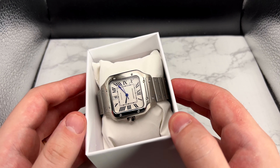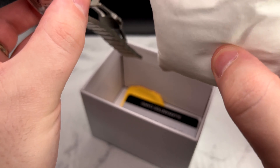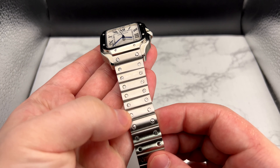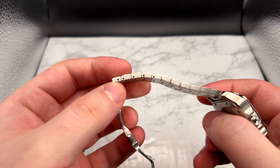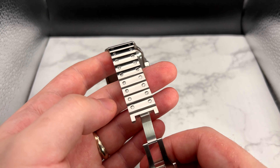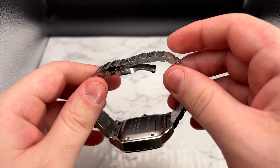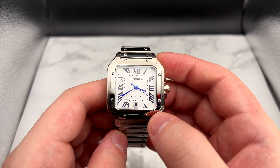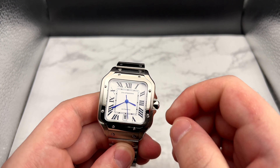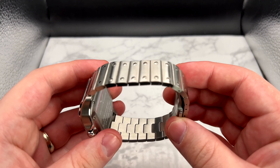First impressions looking at it on the box — it really delivers. This thing is really nice looking right away. It's a fairly standard looking box, nothing special there. It's got the rivet style bracelet, and also push pins on the side so it's very easy to remove. Those are stylistic — I'm not sure if in the Cartier they're just stylistic or actually used to attach the bracelet. It has very nice simple elegance. It looks like the Cartier would: beautiful blue hour, second and minute hand, the art deco style, crown guards, and the crown screws down. This is an automatic watch, which is really nice for Suspect Zone, and it came in right around $90.